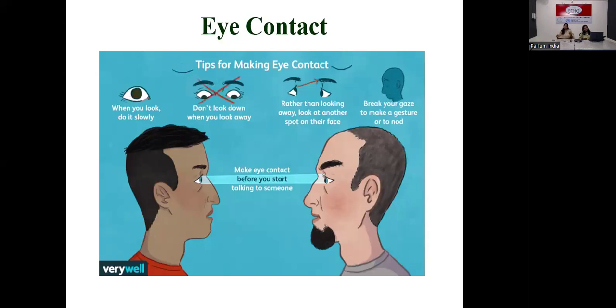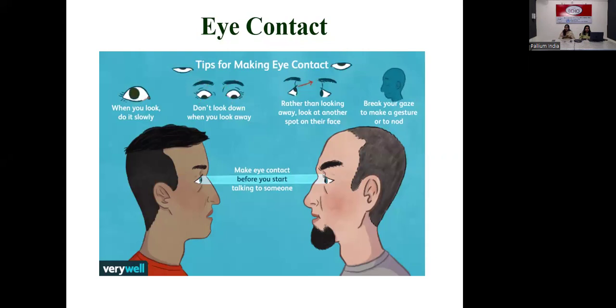Obviously it might not be possible for us to continuously maintain eye contact. There might be some instances where we have to take our eyes away from the patient. So don't look away abruptly, or look down suddenly. Whatever movements you're making should be very slow, gradual, and gentle. So maintain eye contact while the patient is here. And if you want to look away at the file or something, make sure it's very gentle and very slow, and don't ever look down.